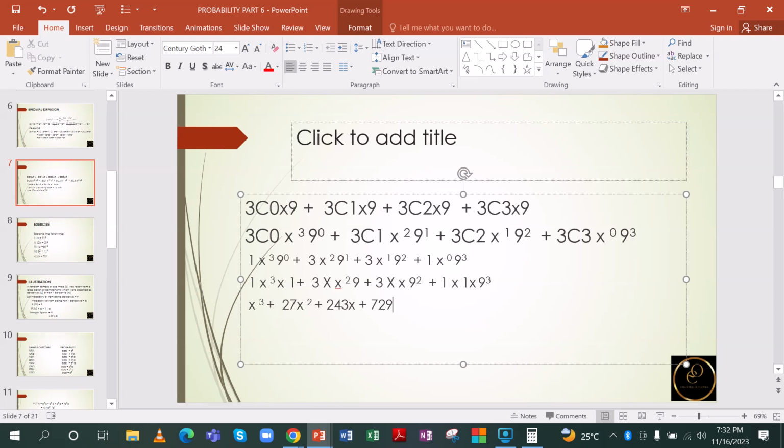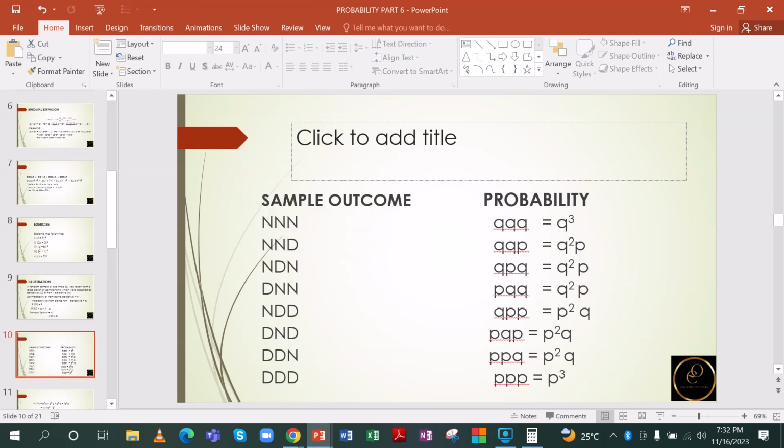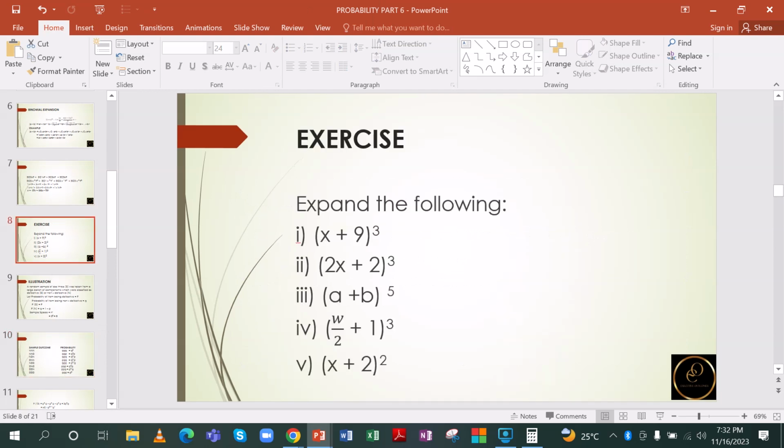So now, this is the higher order x cubed. This one is lower order x squared. This one is lower order x to the power 1 and 729. So we cannot simplify further. It means that the expansion will end here. Is that okay? Yes, sir. That's how you expand using binomial theorem. Is that clear? Yes, it is. So you can look at these others and see how you can try to resolve them in a similar manner. So that's how you do the expansion.